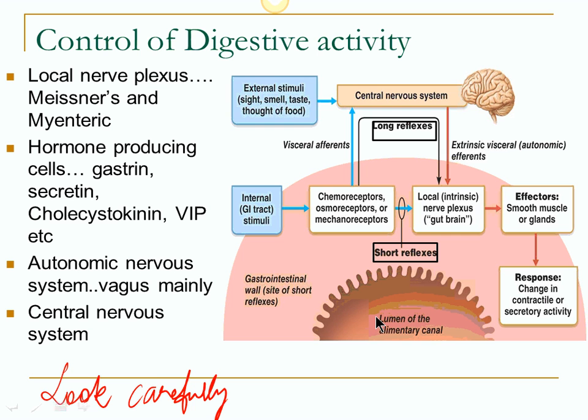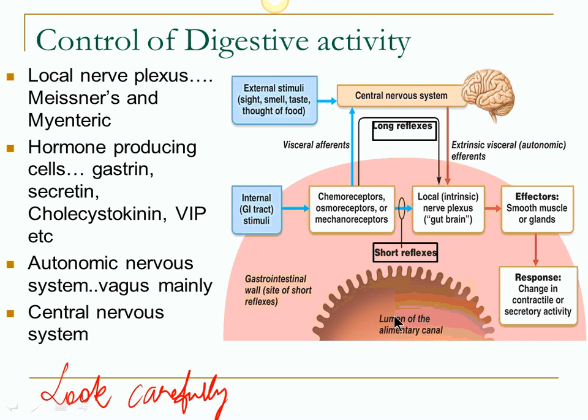Now the presence of food and all of the other substances, the receptors also can go and stimulate the central nervous system, and the central nervous system through the autonomic and especially the vagus, sends impulses back, which in turn influence the intrinsic nerve plexus. Like I said, the parasympathetic is mainly stimulatory, and that's the one which acts most of the time during digestive activity. So when it stimulates the intrinsic nerve plexus, then again you have stimulation of smooth muscle and glands, and digestive activity takes place. Okay, so that's what happens when food gets into the gut.